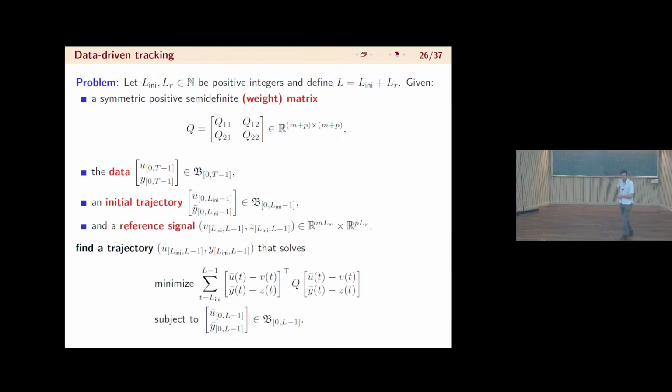Just as a follow-up, in a practical setting, take any practical example. Let's say you want to control a mass spring system. In that case, what would V mean? Reference input. It's just some given input-output trajectory. This VZ could be anything that you desire to track. From a behavioral perspective, it is some input-output trajectory that is present in the behavior.